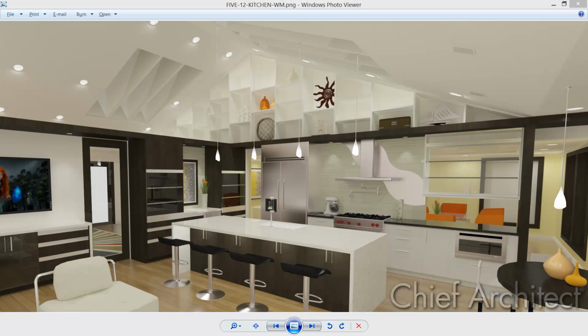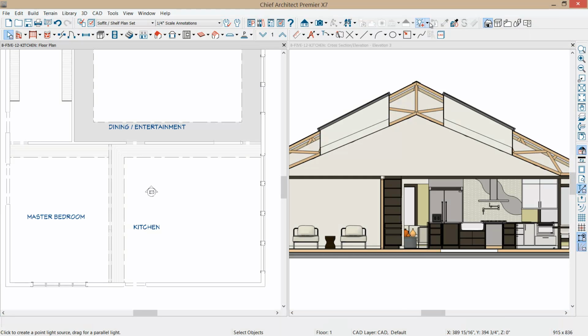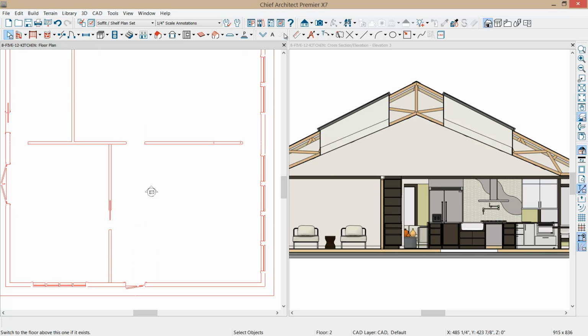To wrap up our kitchen, let's go ahead and put our shelving in the upper section of the attic wall. Let me close this 3D view. And in the split screen, in the plan view, I'm going to move up to the attic floor here. If I press F9 on the keyboard, that will display the reference layer or the floor below. As a guideline, I'm going to use the W on the keyboard and draw a line just through the center of that door so I know where that is. And to begin with, let's toggle that back off.